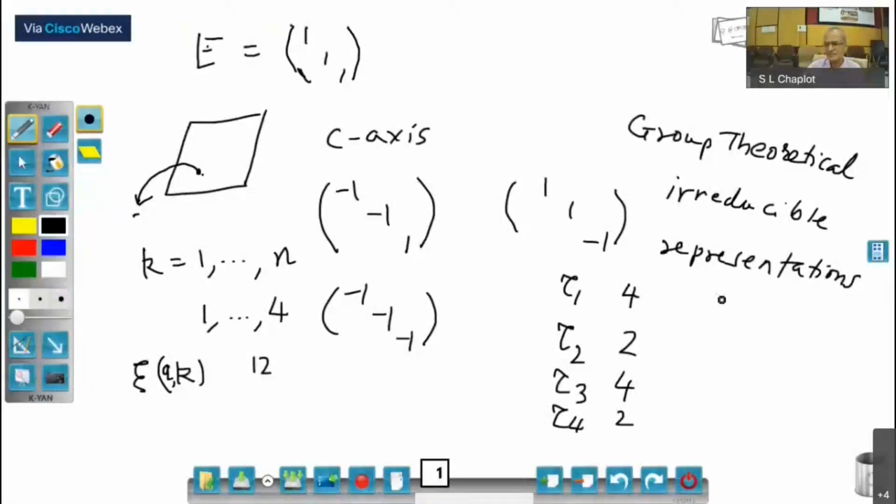Now, this information is very useful to decide at what G values these can be measured. Quite often, the G values at which tau 1 can be measured, maybe tau 3 cannot be measured. So there are certain selection rules coming from group theory. Depending on the value of G, only phonons belonging to certain representations can be measured. Okay, so that is again a very useful thing. These kinds of calculations have to be done in advance before planning a detailed measurement.